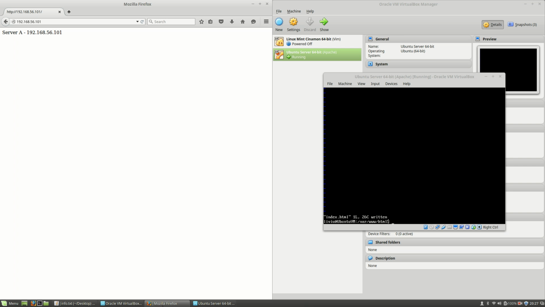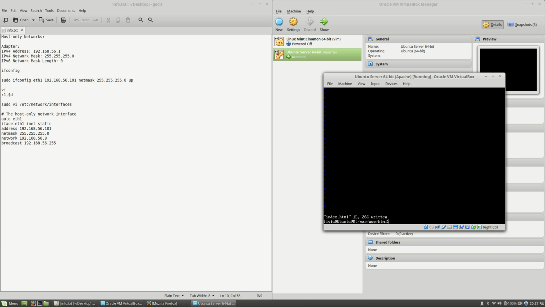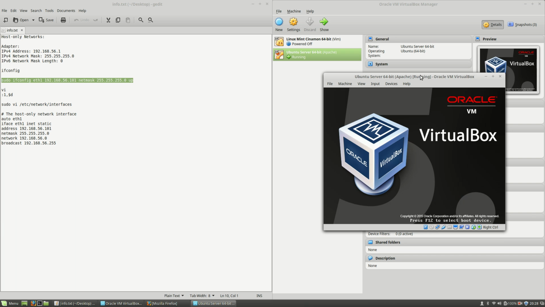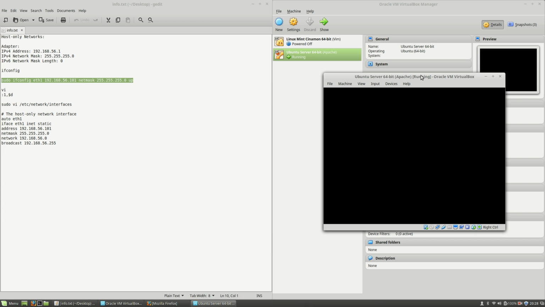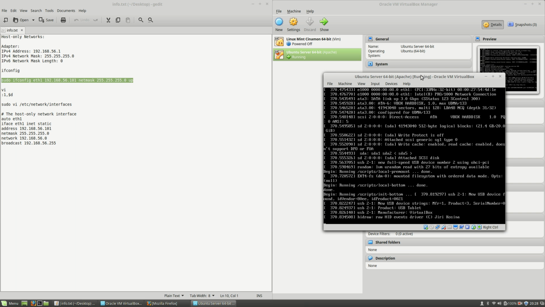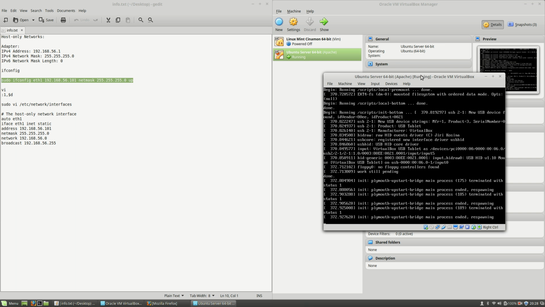The problem with this approach is that if I restart my operating system, I will again have the problem with my second network adapter, which will not be enabled.